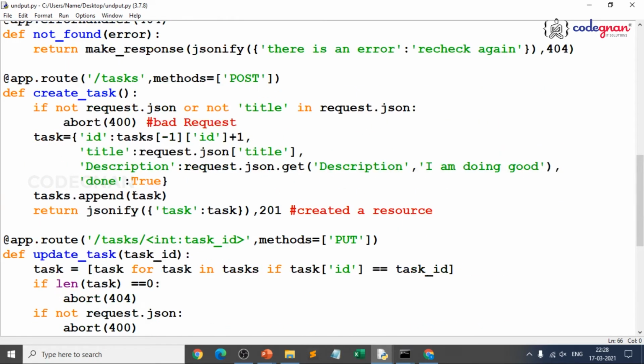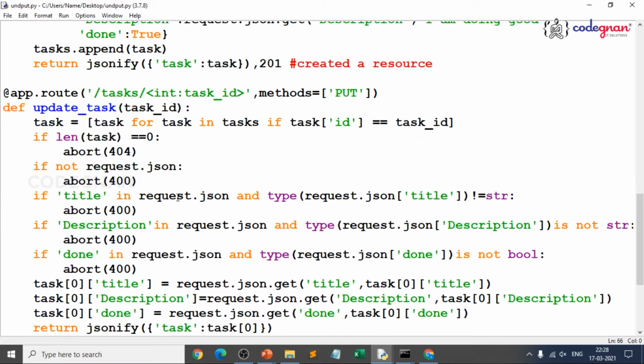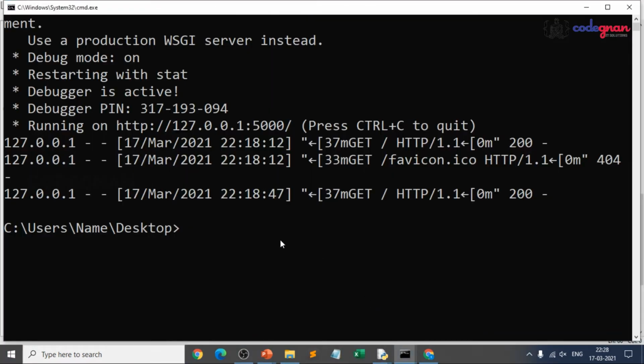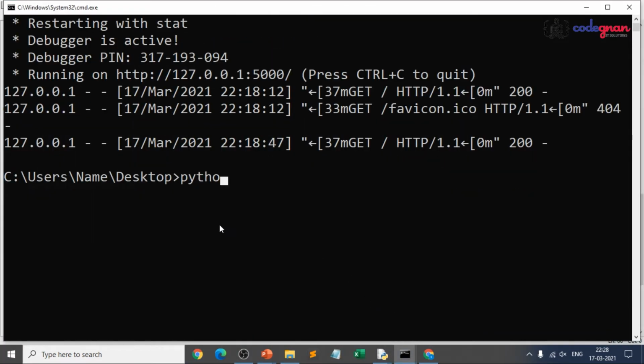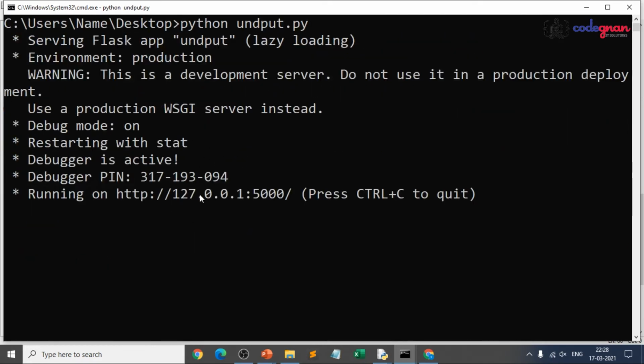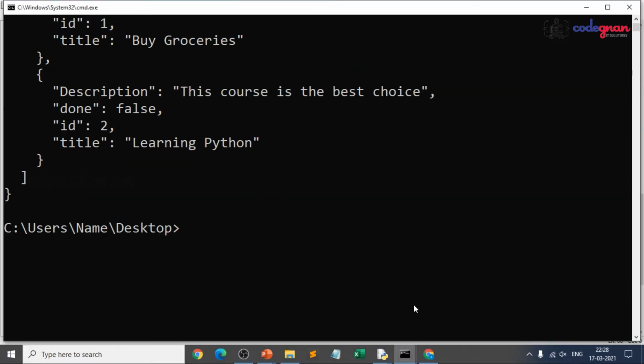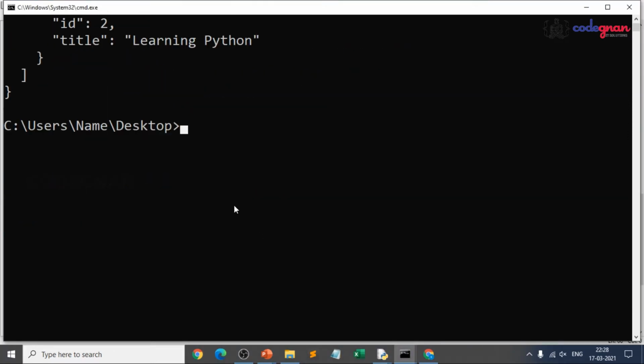That's it. If everything is clear, we'll go ahead for running, where we'll utilize our curl tool. So we'll just save it and go to the command prompt, which is already open. Our file name is Python. We just go for put method. There you go. It's clearly running. Nice. We'll write our curl syntax, where we'll give the same thing we have done for the post method.